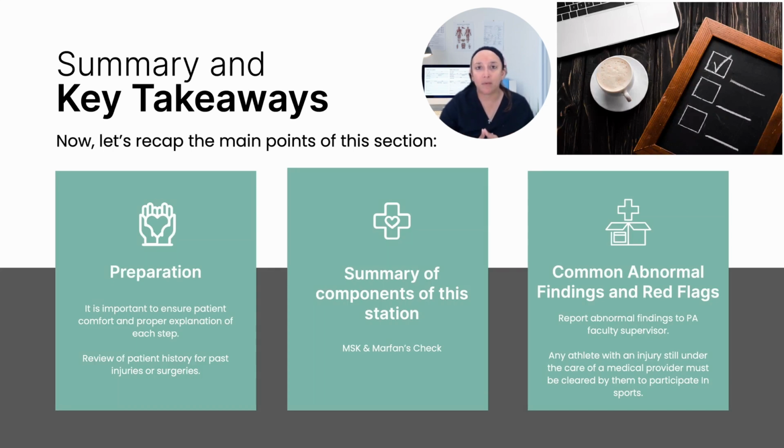We also need to review any relevant medical history. Again, we're doing the MSK, including the upper limb, the lower limb, the neck and back, and the Marfan's check. Again, keeping your eyes out for red flags is crucial. It's not just about going through the motions. These are actual patients that require your crucial attention to detail. So make sure that if you don't know, if something looks a little bit suspicious, just have your faculty look at it with you. It doesn't hurt. But it can hurt if you don't say anything.